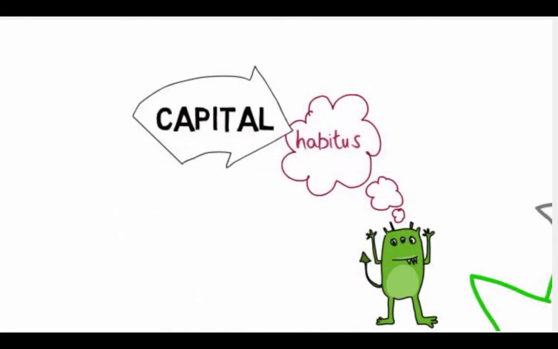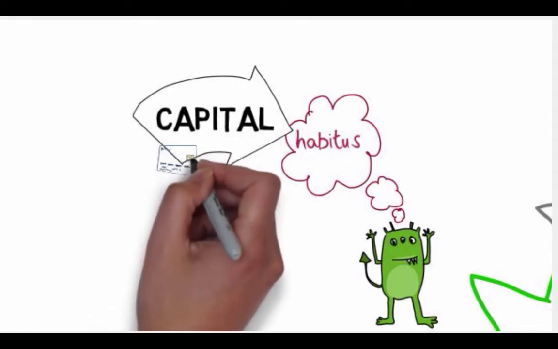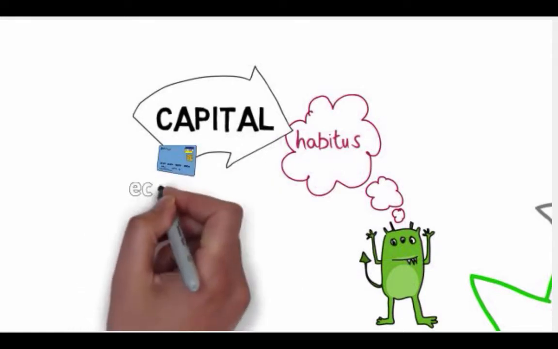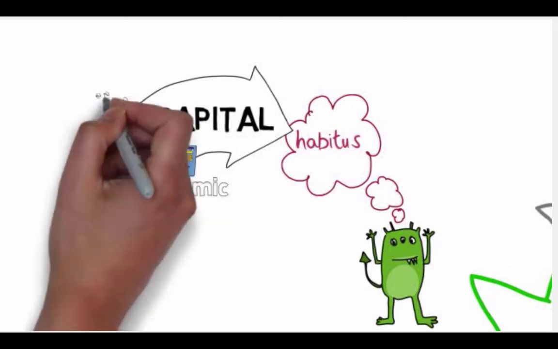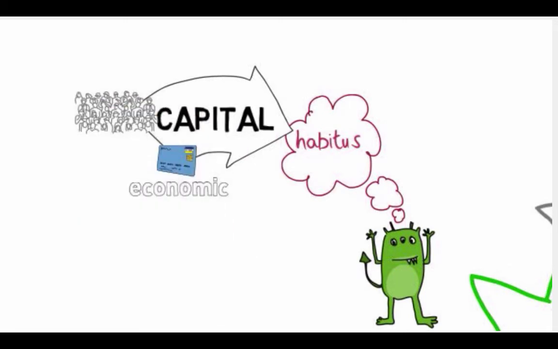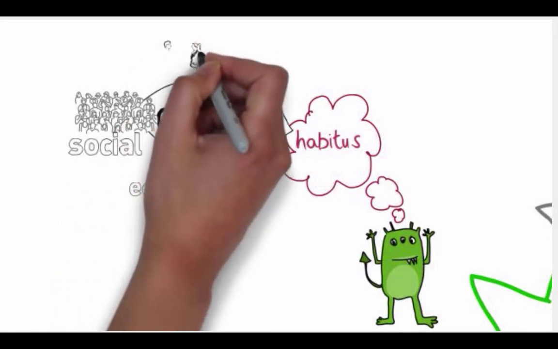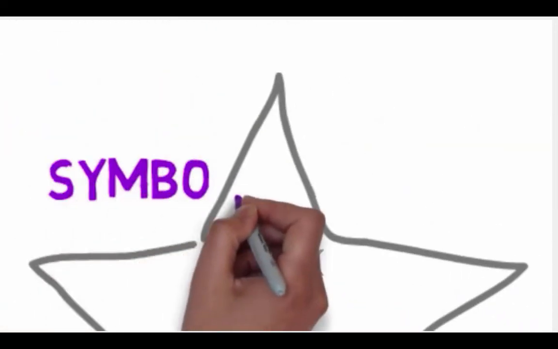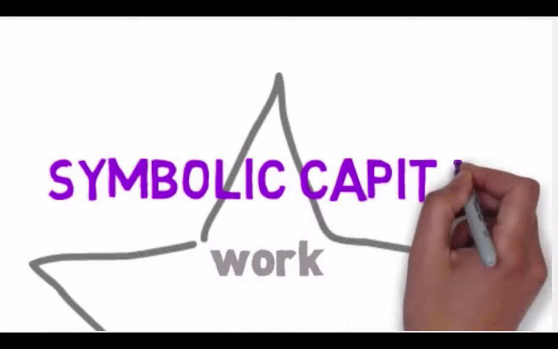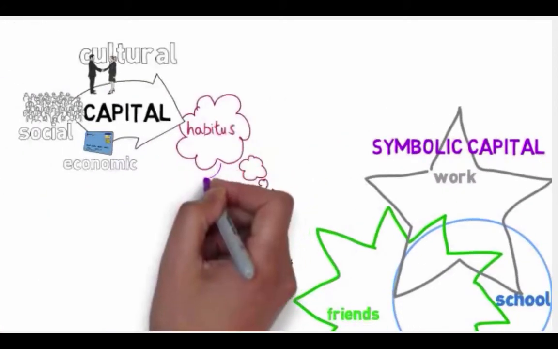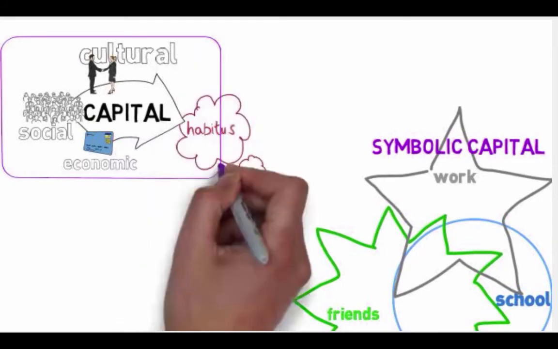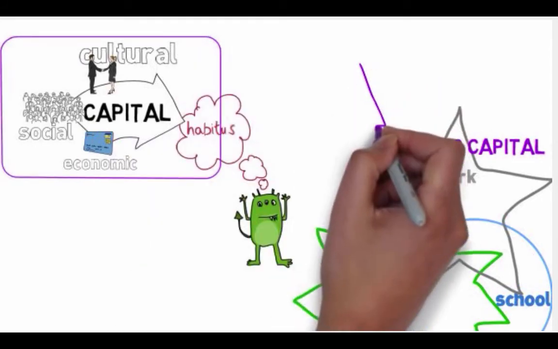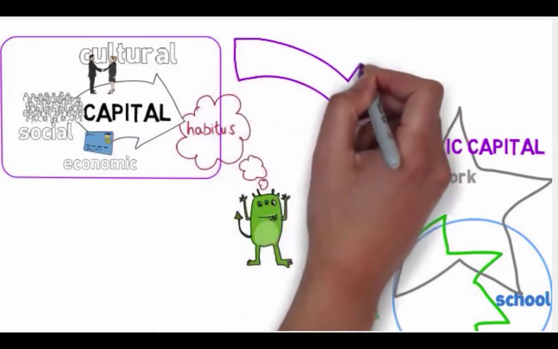And this capital might be economic, money and such, or it can be social capital, like who you know and your networks, or it can be cultural capital, which is very important in Bourdieu's theory, having to do with knowing the right cultural codes, how to behave, and what works in various settings and contexts or in various fields. So all these forms of capital, economic, social, cultural, are transformed into symbolic capital, and that's an automatic process, and it happens when the individual enters into a field.